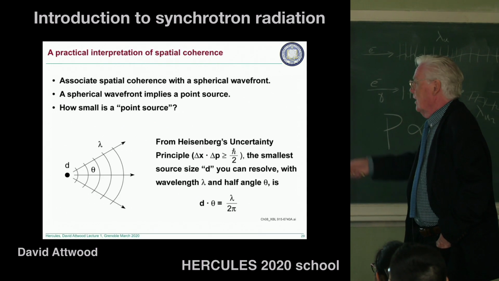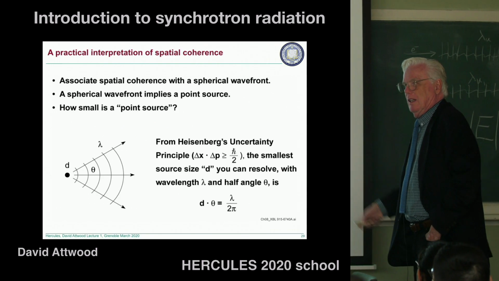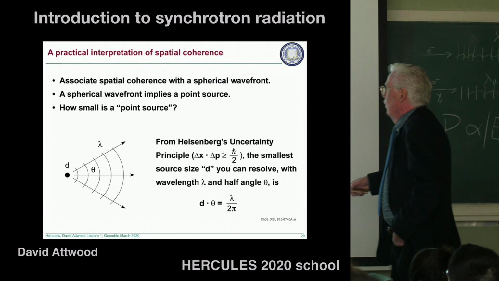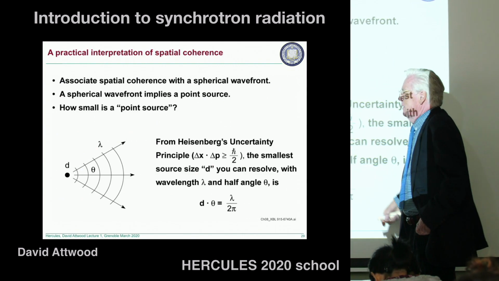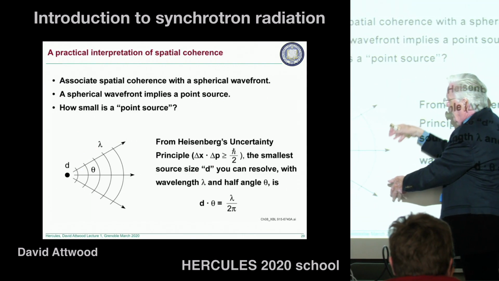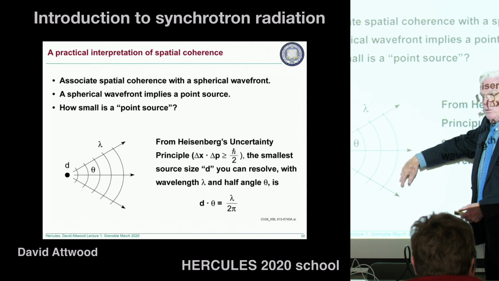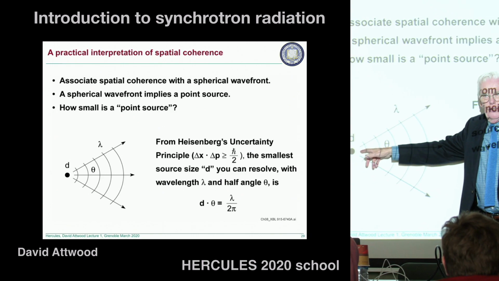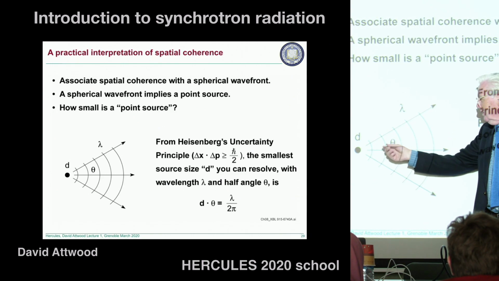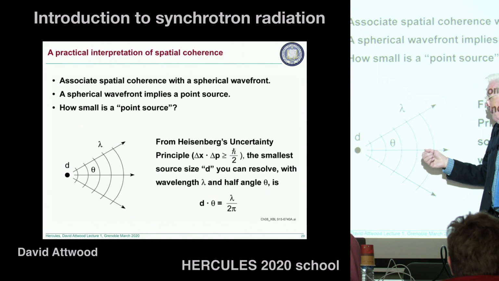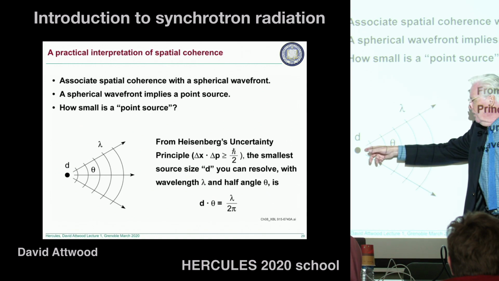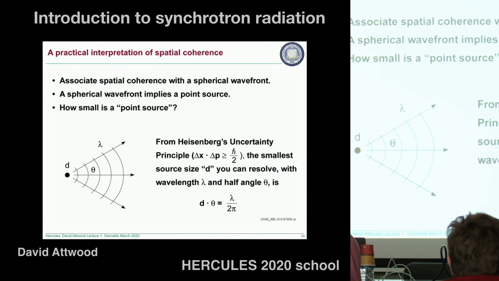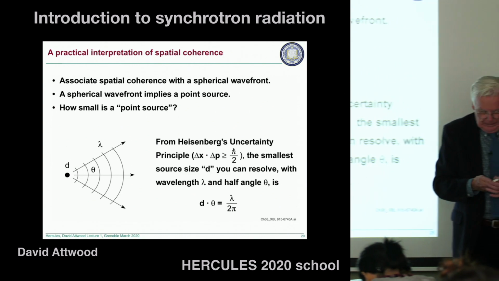And so we went through this, and we did use Heisenberg's uncertainty principle as in this case. I use it in other cases also, but basically we used Heisenberg's uncertainty principle to say, okay, if I want to have a nice spherical wave, full spatial coherence, how small does this have to be? And it comes down to uncertainties. A way to do it, it's not the only way, but it's a simple way, is to say that this is an uncertainty of where the photon came from, okay, and what's the limit, and you wind up with this expression, okay.